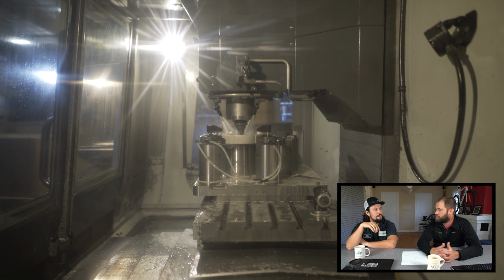So that's what the coolant's doing. And right now, if you've noticed, we've been running the same tool for a while here. We use that one tool to do a lot of our face cuts, and with end mills, you can cut in the X and Y and also in the Z. So you can do faces, and you can also plunge with them. Right. Interesting. Yeah, it's a really cool process.